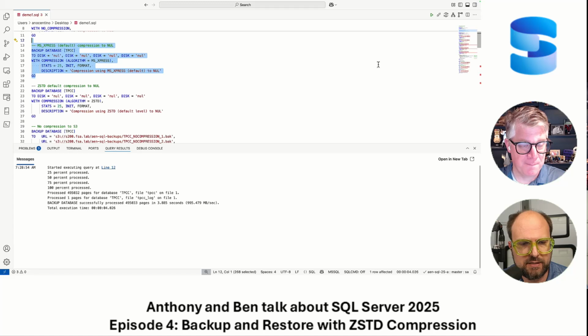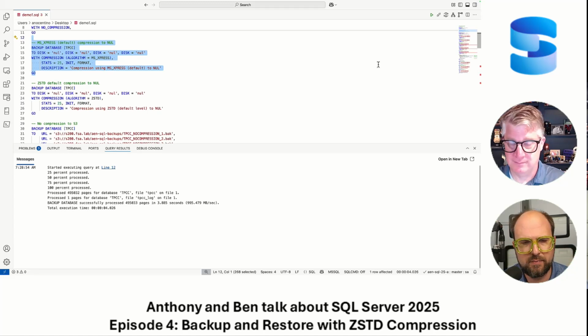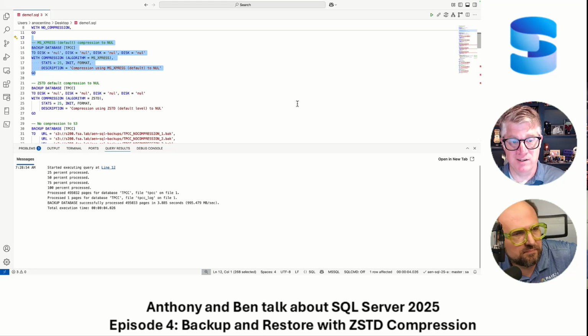I mean, that basically means it takes 4 times as long. I did the math in my head. Yes, you did not need AI to do that. Fair. And it would have given you an approximately wrong answer anyway. So let's look at the impact of the new backup compression algorithm called Zstandard, or ZSTD.